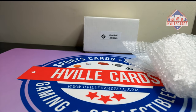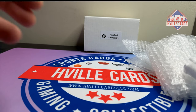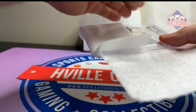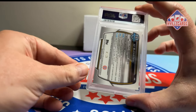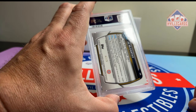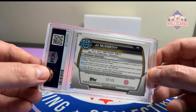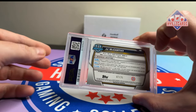Let me take this off camera and look at this real quick. That's just my original packing slip. So this card is a 2022 Bowman University Chrome J.J. McCarthy Orange Shimmer Refractor Autograph, and as you can see, it's number 7 out of 25. I opened this on this channel — pulled it out of a box. I had both the card and the auto graded.